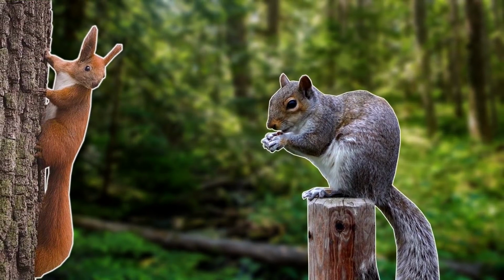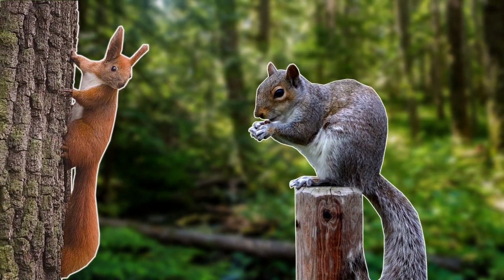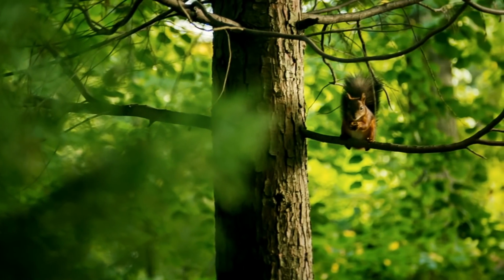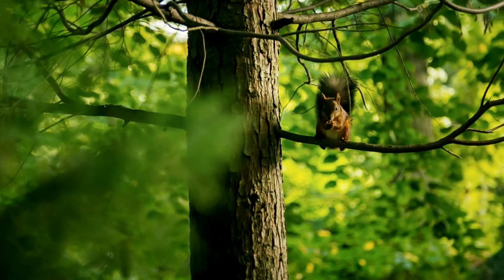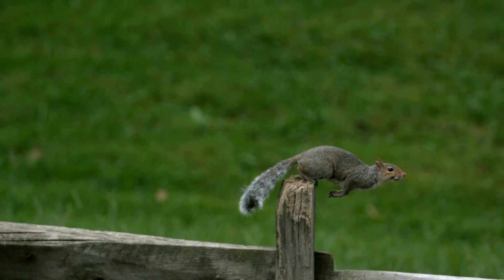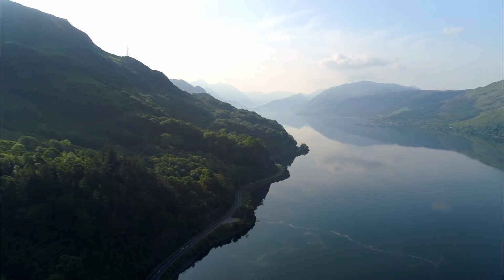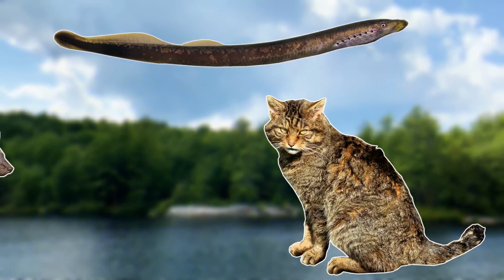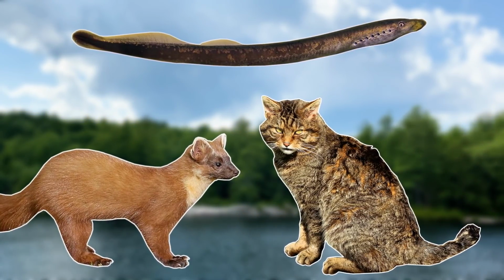As I've covered recently, there are 2 species of squirrel living in the UK, the native red squirrels and the invasive grey squirrels. Research has shown that red squirrels do a lot better in areas with pine martens, as they choose to prey on the larger grey squirrels, as they're both slower and easier to catch. And just like these red squirrels, one of their few remaining strongholds is in Scotland, and although they're in peril in the UK, luckily they can be found in many other parts of continental Europe.